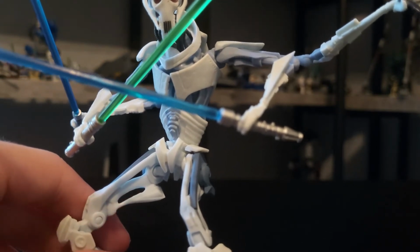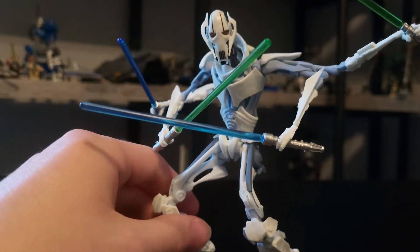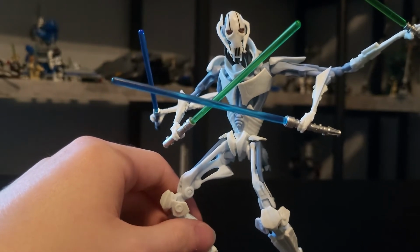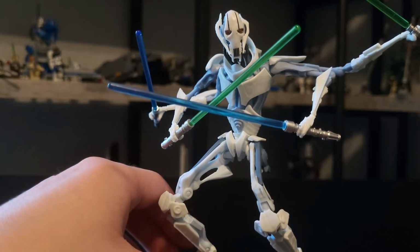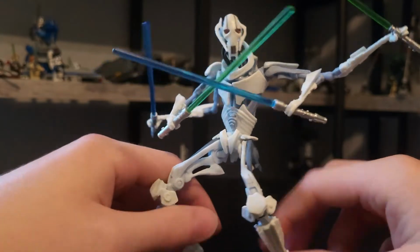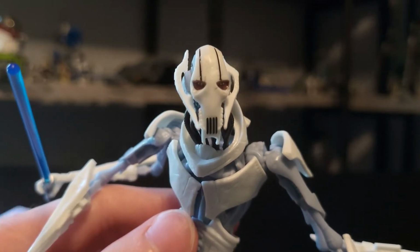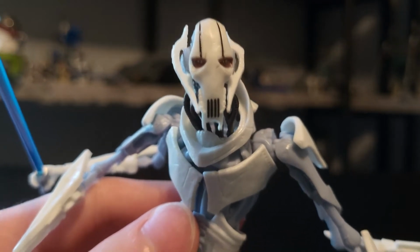Of course it's supposed to match the Tartakovsky Clone Wars, but he's not in that same art style. It's just Revenge of the Sith Grievous, but different colors. And so it's kind of the same thing with the Fordo figure, where it's just a repaint. It's not exactly what it should have been, but we got it anyway. Looking at the head, it is definitely the best looking part of the figure. You do see the eyes and kind of the flesh behind the mask. It all looks pretty good.